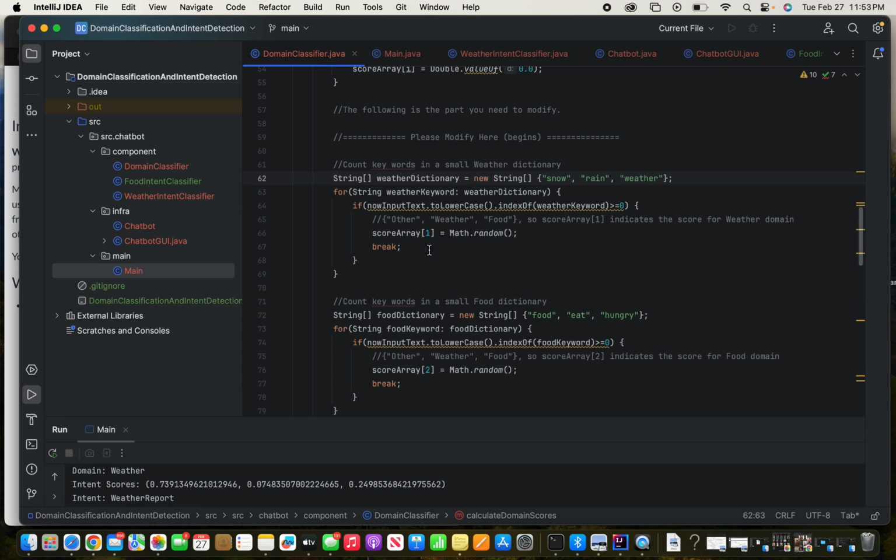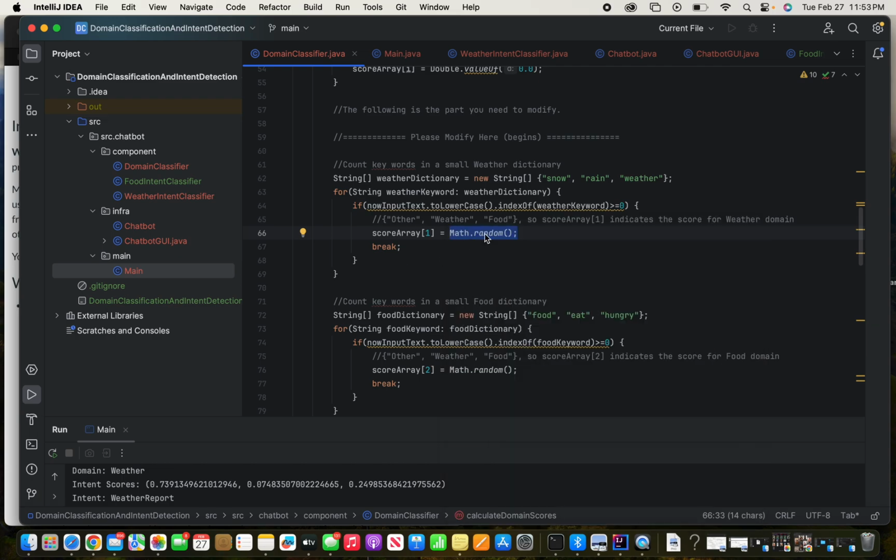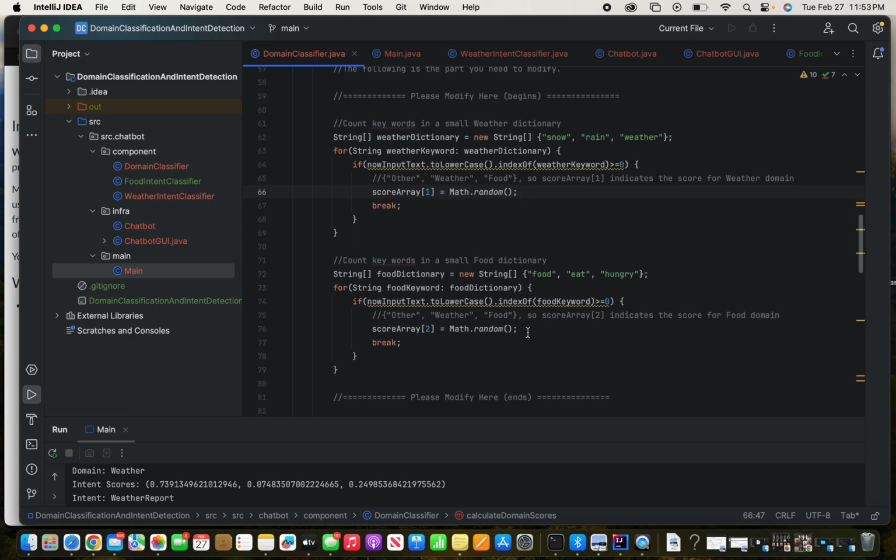And then here, the score array containing 1, it before had, instead of math.random, the score array.double value plus 1. And this was just changed to math.random because it makes it a lot easier to classify. And the same thing was done down here for the food classifier.